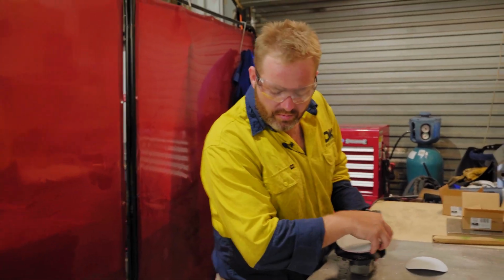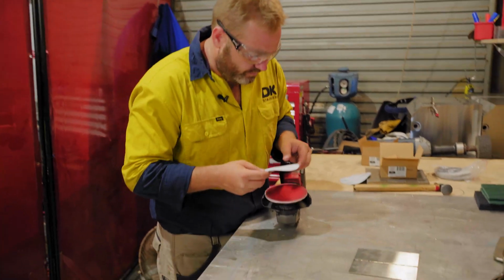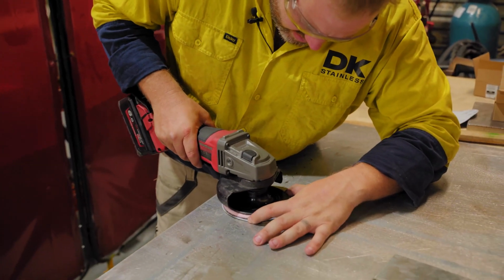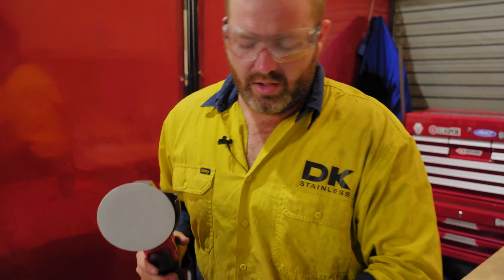Now what we're going to do is go straight to the 400 grit. Now you can go higher up to your 800s, but usually with a grey wheel and a 400 grit, go over it a couple of times, all the grind marks come completely out and you actually start seeing the grain come through into it.